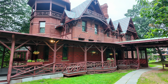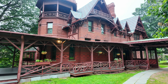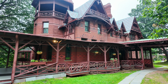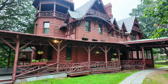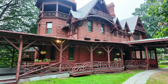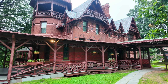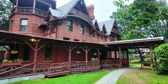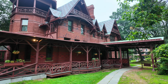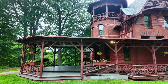So basically the way they were able to afford this house is that Libby's father, Mr. Langdon, was very wealthy, and when they got married, he gave them money to buy into a newspaper. He ended up getting very sick and passing away and leaving a lot of money to Libby. So they took that money, and at the time, Samuel Clemens was starting his writing career. He'd gotten off the ground, and he had a publisher that lived here in Hartford that he used to come visit. He liked the people, he liked the area, and it was known for being kind of a hub for writers. So he talked Libby into coming here and building a house. So this is what they built.